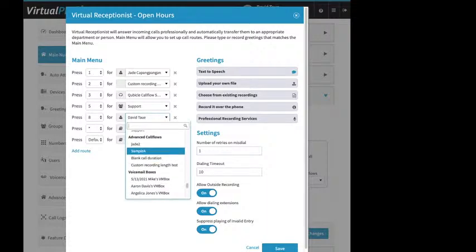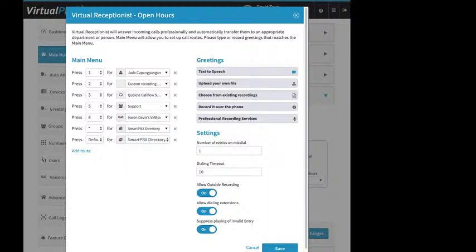So this would be for use of submenuing. So like if your main greeting is, press 1 for English, 2 for Spanish, you can make 1 and 2 their own menu. So they'd have their own options, like the main menu, pressing 1, 2, 3, 4, 5. They'd have its own main greeting. So you would have an English greeting for the menu option 1, a Spanish greeting for menu option 2, and then those calls would route to either English speaking or Spanish speaking staff members. And then you can also send it to a person's voicemail box.